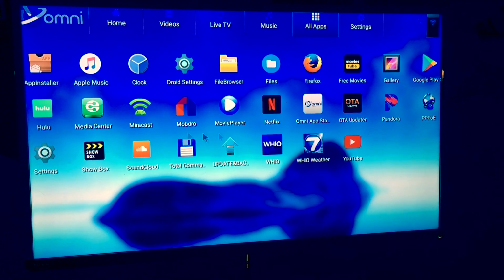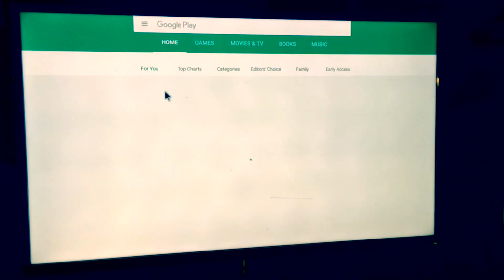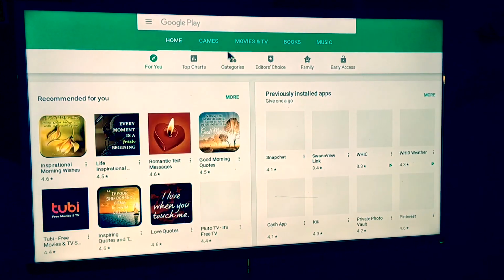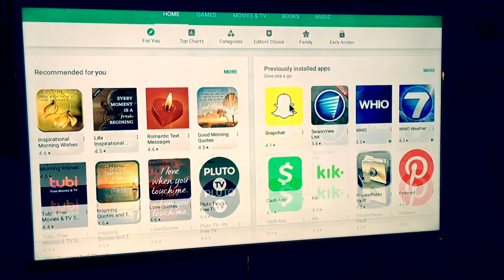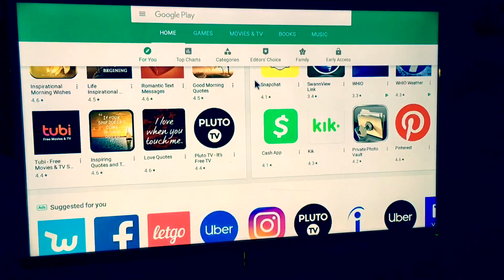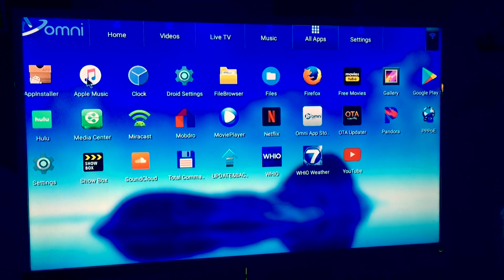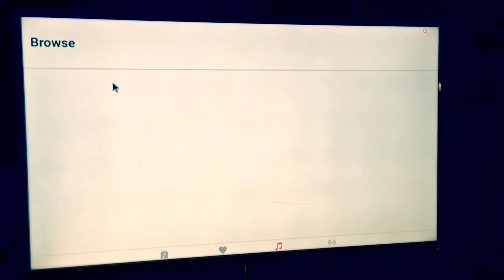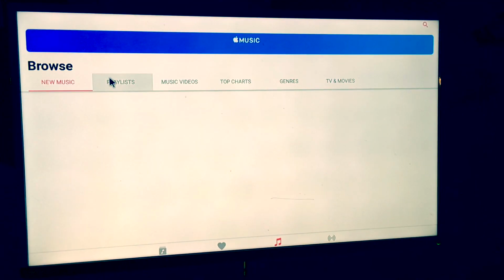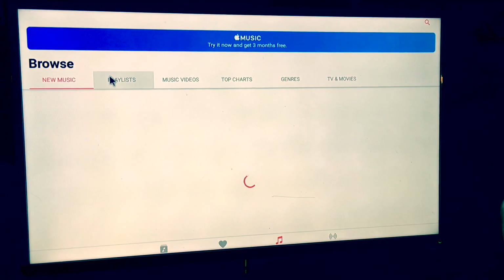All of these I downloaded through Google Play. I have an iPhone now, but all my old apps came about when I signed in. So all my apps are on here, and I can download them onto the television. It's just like a phone, whatever you do on your phone. My Apple Music is also on here. So all my Apple songs are on here, which I didn't log in yet, but it's on here. You just gotta log in.